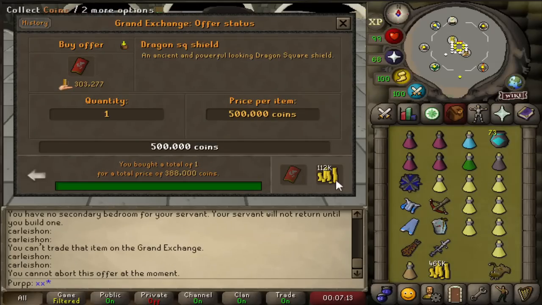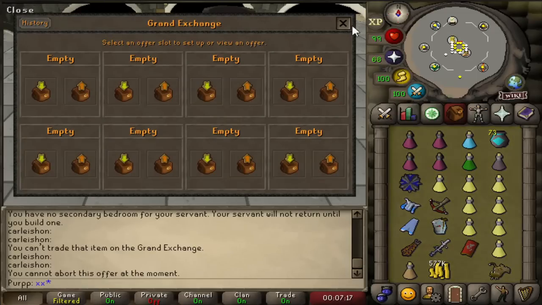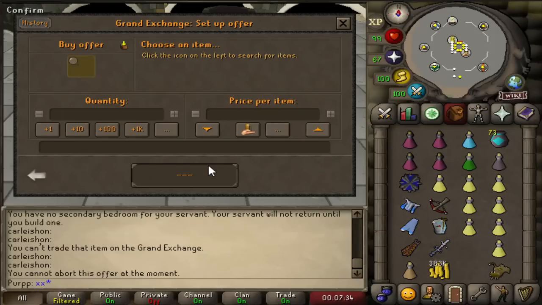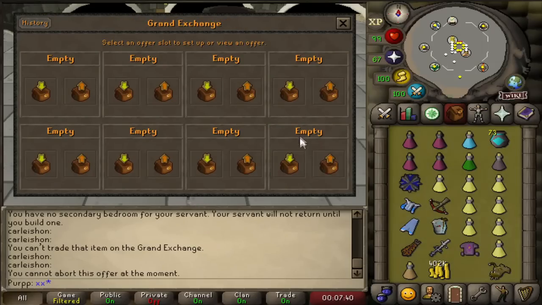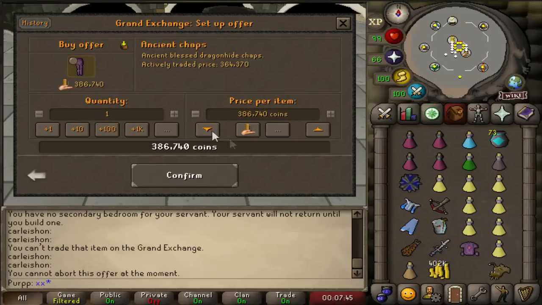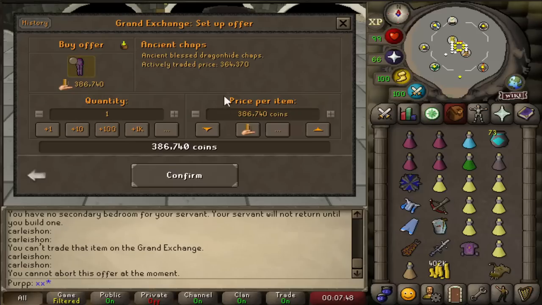I buy myself a dragon square shield here because a lot of the people that you fight in the wilderness in this sort of setup are just bolt raggers and the Black DR shield wasn't doing enough. I had enough money to buy myself an ancient DI body. I got that for about 200k. And I tried to get the chaps as well, but the chaps were just at the threshold of what I had. And I didn't want to have no money left because if I'm in a fight and I have no supplies left, I need to buy them back. So we're just going to go with the body for now.